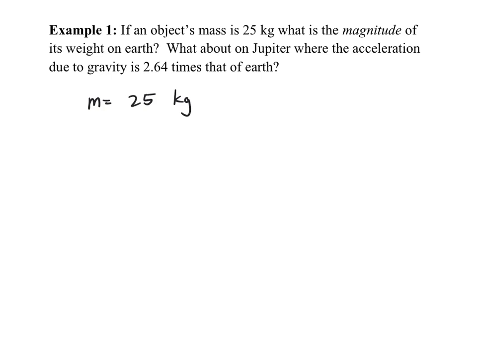Mass is one of the few units that has a prefix to it. Almost all of the units have no prefix. Seconds is just seconds, not milliseconds, not megaseconds. Newtons are just newtons, not kilonewtons. But the base unit for mass in physics is the kilogram. It's not like, oh, kilograms, so that's 1,000 grams, so when I see 25 kilograms, I should write 25,000 grams. This is one of the few times that you do have a prefix in the base unit.